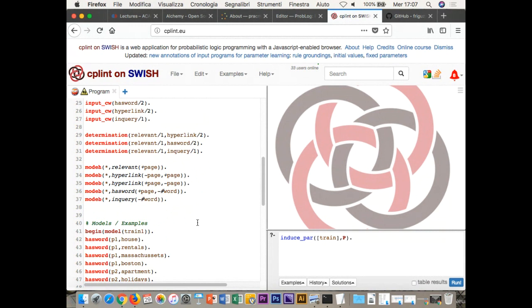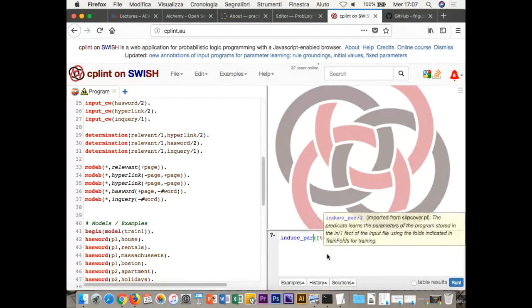And here, briefly, I want to put an accent on the fact that you need the sharp symbol for words because you would like constants to appear in the clauses. So you do not want to learn a clause where a generic word appears. You would like to learn a rule where a particular word appears, so a constant. Okay, that's why you need the sharp here.